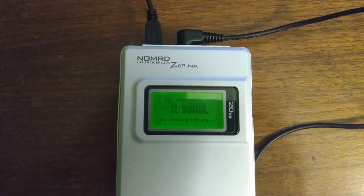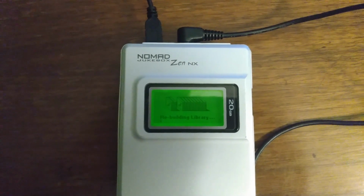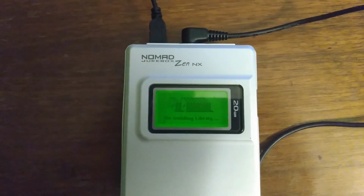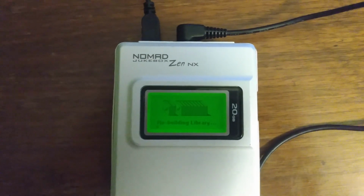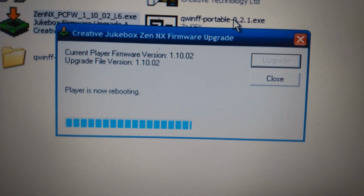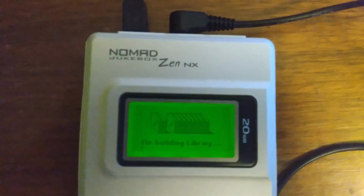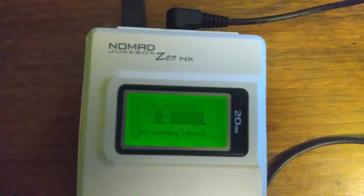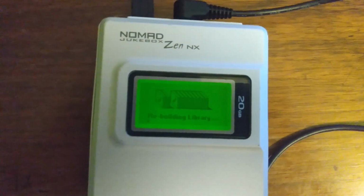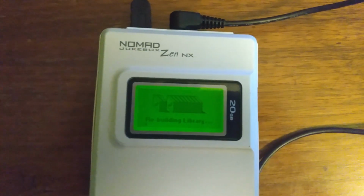Still had about 2 bars of battery life left on it, and it seemed like it was just going to keep running. But then it stopped with the playback error, and when I reset it, it booted into recovery mode. And unfortunately, it's been stuck on the rebuilding library screen now for at least 5 minutes. Worse yet, the firmware upgrade tool has been stuck on the now rebooting phase. So I'm gonna guess that I'm gonna have to start completely from scratch with this again and take the whole thing apart, reformat the SSD, put it back in the player, let it reformat it, let it reinstall the firmware, and then copy all the songs back over again and just hope that it doesn't break.